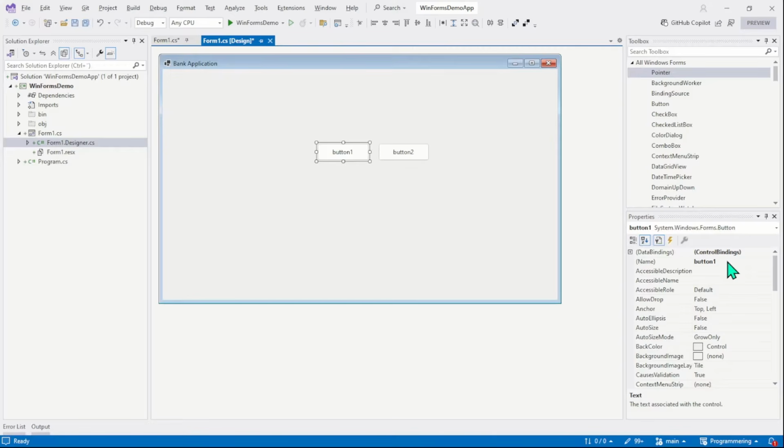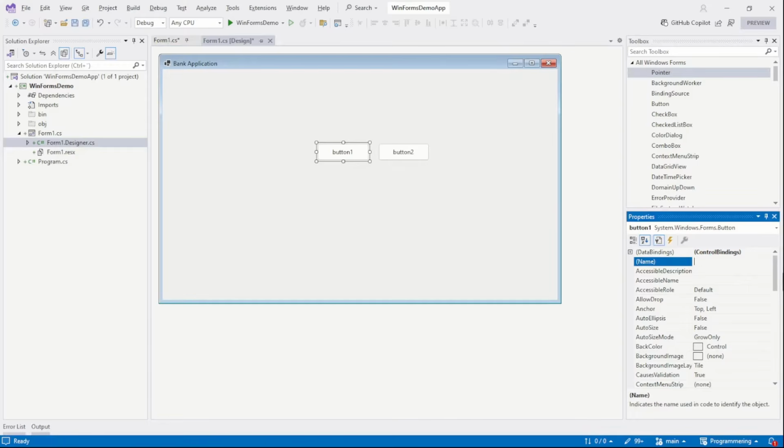Let's have an example to get a better understanding of it. Now, for example, this button 1 is for save and button 2 is for cancel. So the name should start with the prefix. The prefix for the button can be btn. btn represents the type of the control. And after that, the function of the button. The function of the button is save. So btnSave is a good name. So this is how we name our controls in WinForms applications. Now press enter. The same way we name our second button, btnCancel. So we will start with the prefix. We are working with the button, so the prefix should be btn and the function is cancel. Now in the list, you can see the names of our buttons. They are changed, btnSave and btnCancel.